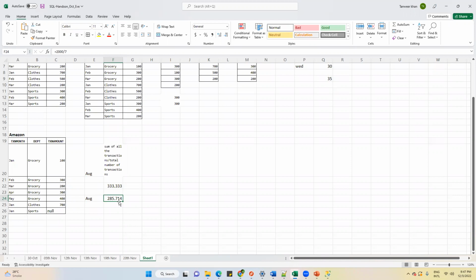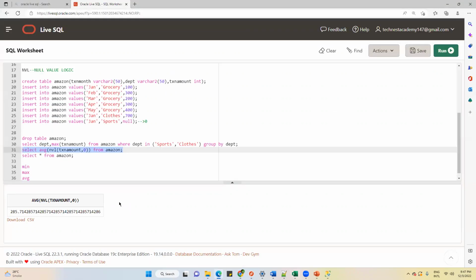Is it clear, guys? But Tanvir, this is very subjective. We can't blindly choose 0. We can also replace it with the average amount of that column or something. So I'm just asking you, you are replacing it completely with 0, your question? Yeah, replacing with 0. So this is not a hard and fast rule for handling this.